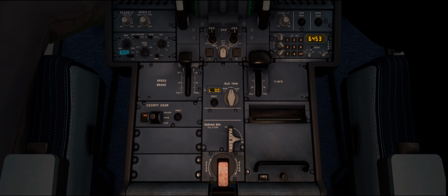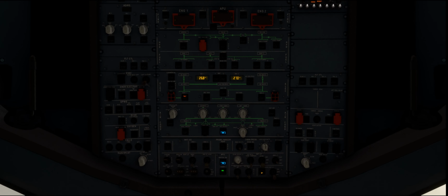So, we've got a couple of things to do in here. Got to put the nav lights on. Wings are on. Taxi's on. Seatbelts on. No smoking on. Arm the doors. We can turn the APU bleed off now. And the APU master can turn that off.